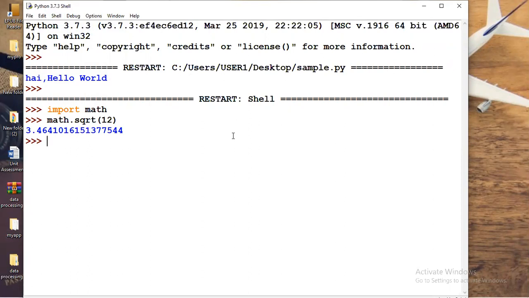Math is a library which is used to handle only your mathematical functions, which contains a set of mathematical information. So this is what your math library is. Simply telling, a library is nothing but something which is used to perform some limited thing. That's what your library is.